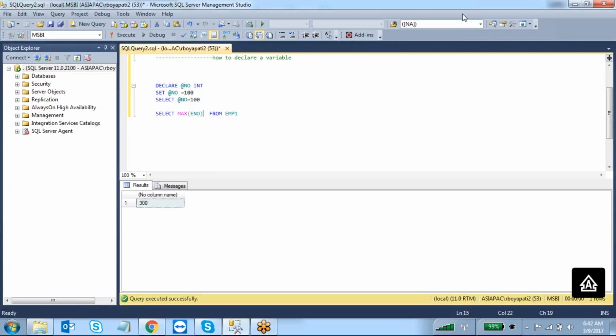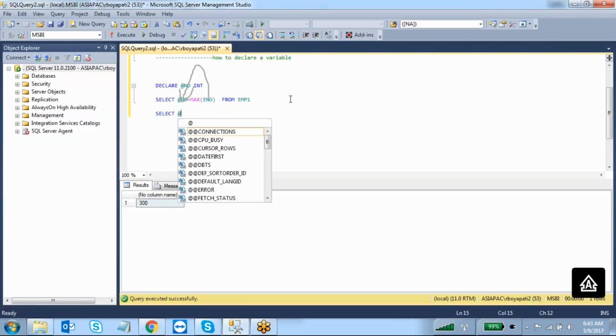How can we do it? Any idea, guys? Deepti? Right, we can do it this way. You can simply put the variable in the select statement: select @number equal to max of employee number from EMP. So this value we are going to assign into this variable. Right, so now you can select whether that value is coming into that variable or not.